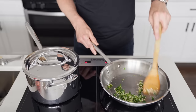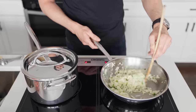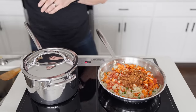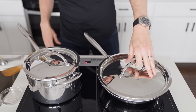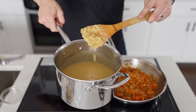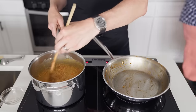With our lentils simmering, we continue with our sofrito — sautéing the jalapeño and garlic over medium heat in a little bit of oil before adding the yellow onion and cooking until the edges become translucent. Then we're adding the tomato, carrots, and a spice mixture of cumin, smoked paprika, cinnamon, and kosher salt, covering over medium-low heat for about 15 minutes until everything looks jammy. At that point our lentils are done — they have not held their shape — and we add the sofrito to the lentils and mix well.